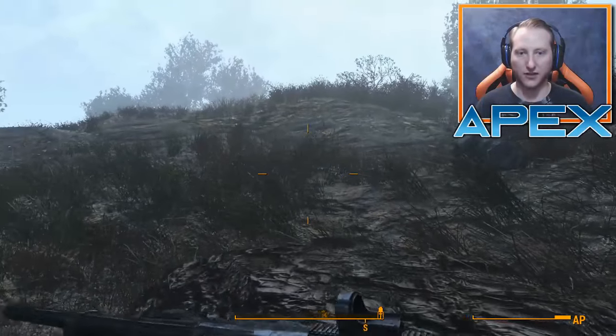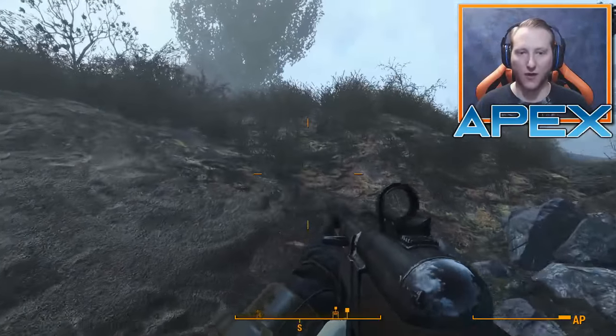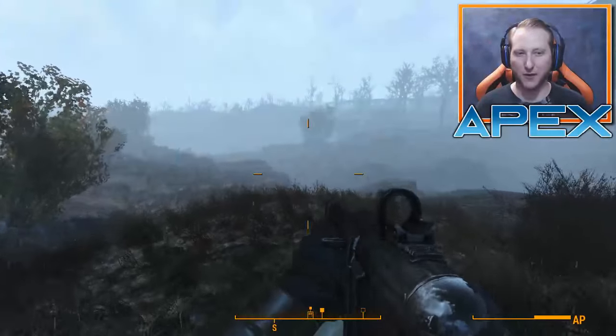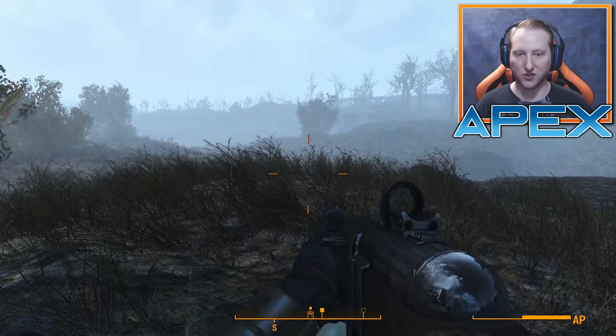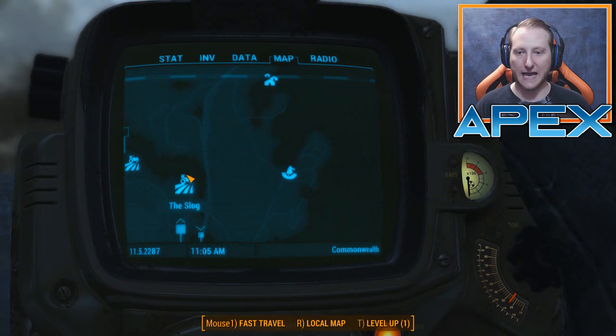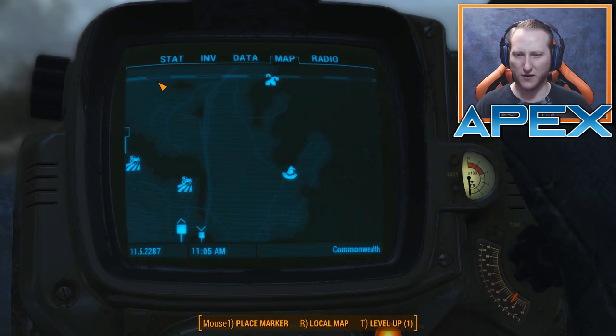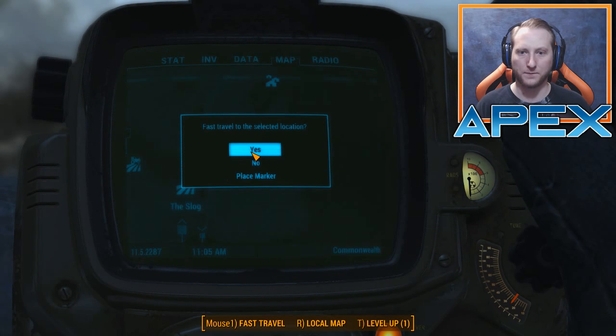I guess we just gotta head in a certain direction and hope to god we find our way. Maybe we'll have to go back to one of those other locations on the map? You know what? That's probably smarter. Yeah, let's go here and then we'll go up, because I think it's around here somewhere. I think it's around there.